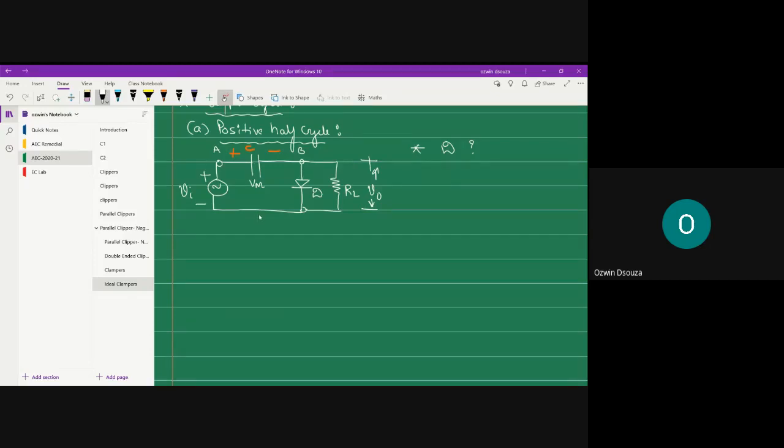The diode will be reverse biased. Okay, let me tell you how. If you look at the two sources, they are connected to each other in an opposing manner. Vi is trying to circulate the current in the clockwise direction. On the other hand, the capacitor, which is behaving like a battery, is trying to circulate the current in the anti-clockwise direction. So if your input is less than Vm, where Vm is nothing but Vc, what happens? The negative terminal of the capacitor is connected to the anode of the diode, so D is reverse biased.